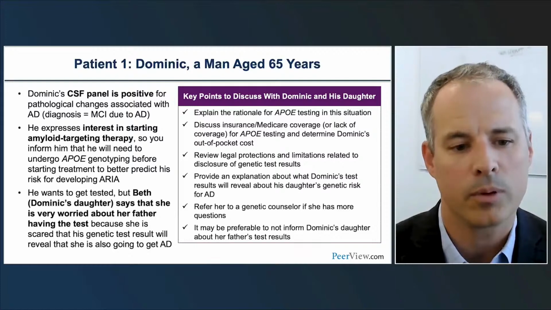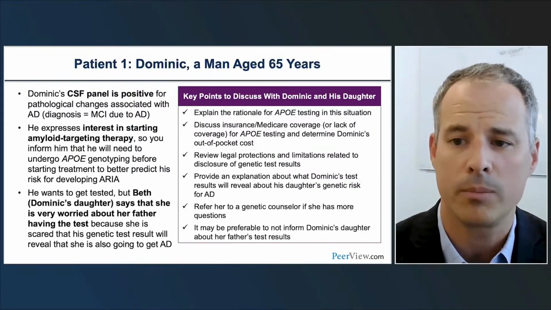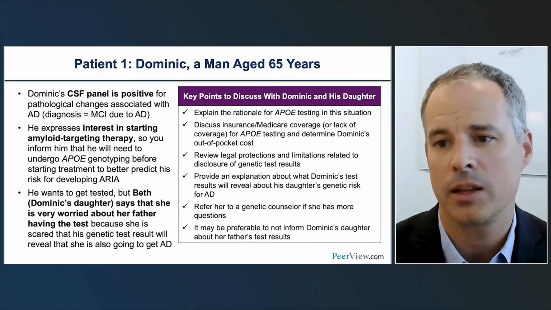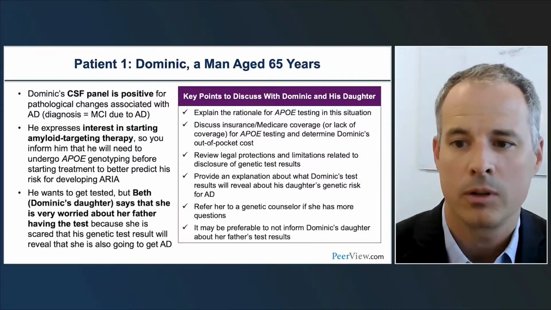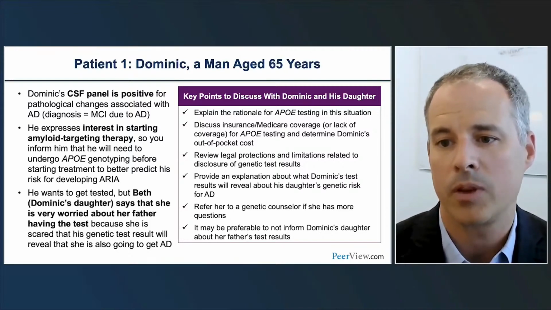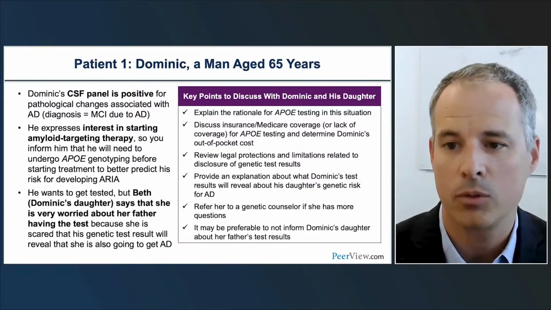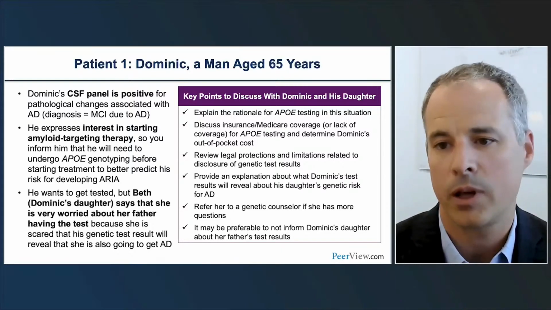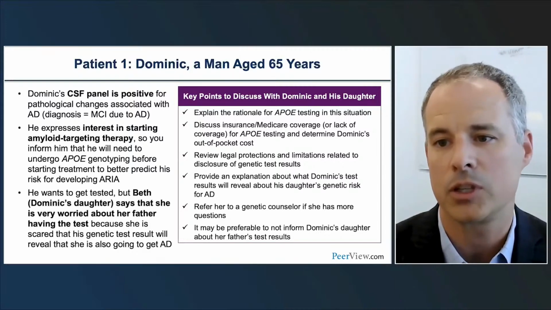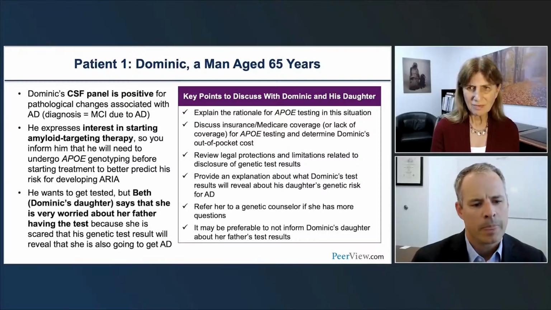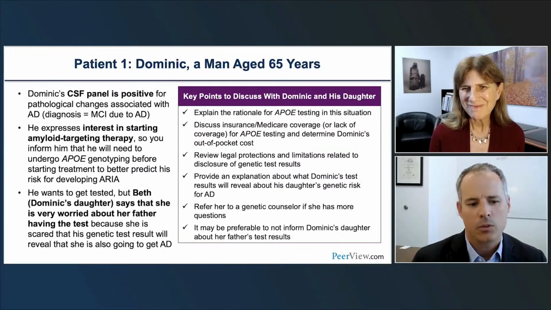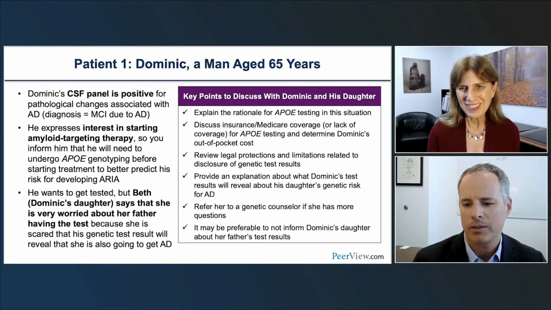And secondly, to provide an explanation of how these tests will impact her. So she needs to understand that if her father is an ApoE4 homozygote, that she therefore should have 1 copy of ApoE4 and could potentially have 2. We won't know that. Or if the father is a heterozygote, there's a 50-50 chance that she also has 1 copy, at least, although we know nothing about her mother's side. And so, Sharon, maybe you could weigh in on how you would deal with talking to Beth.